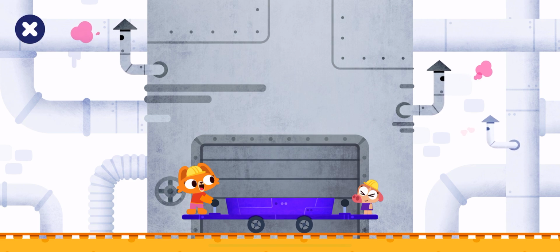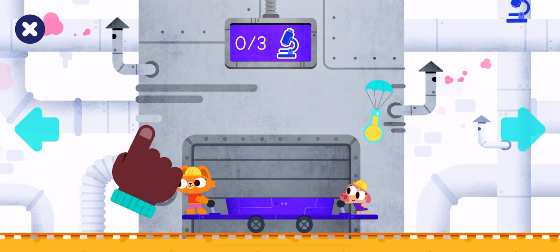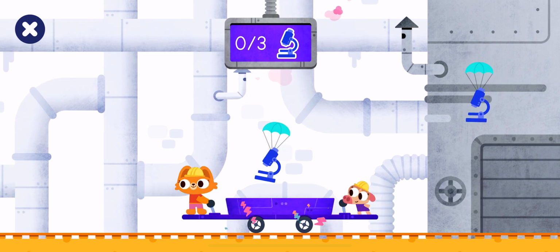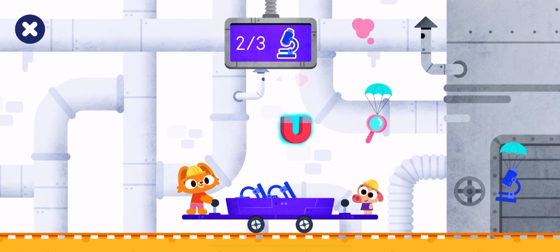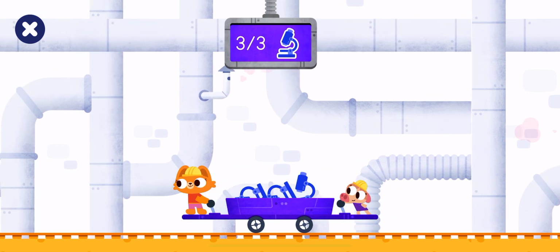Factory today. Let's have fun together in the factory. We need to catch 3 microscopes. Tap left to move left. One, two, three microscopes. Good job! Yay!